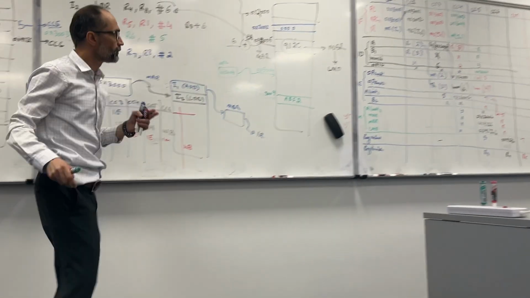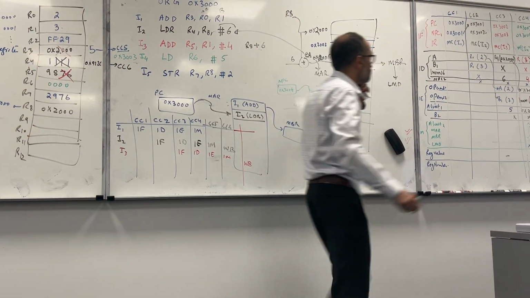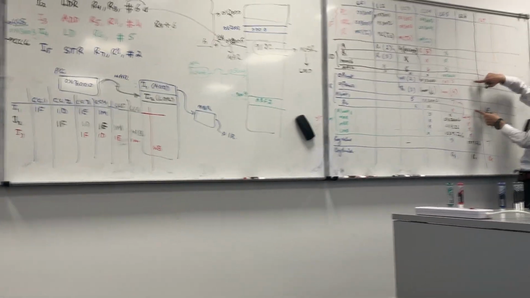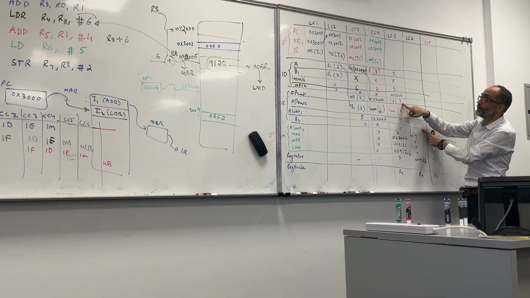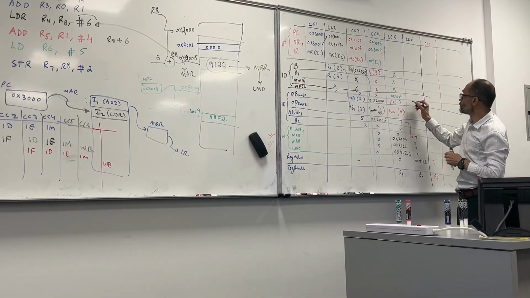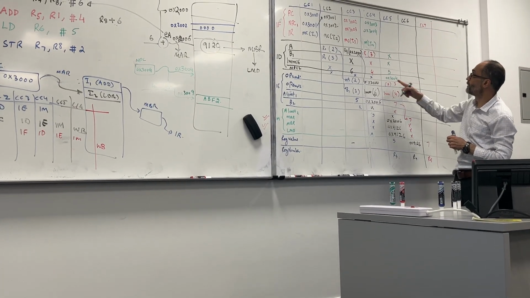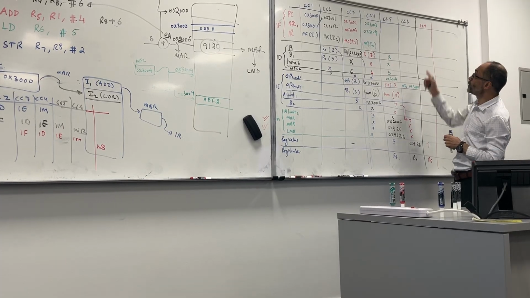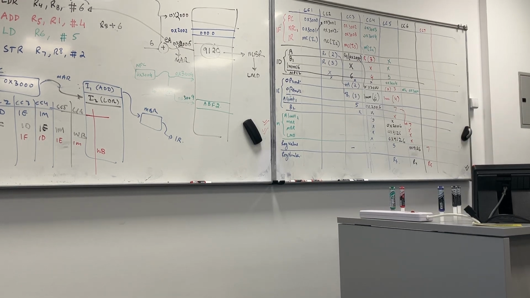Okay, what should we do now? Now we move to which stage? The execute stage. If we move to the execute stage here, what will be the value of operand 1? NPC 2. And what is the value of NPC 2 here in the previous cycle? 3004. We cannot use NPC because NPC will be overwritten, which is actually 3005, which will be incorrect.